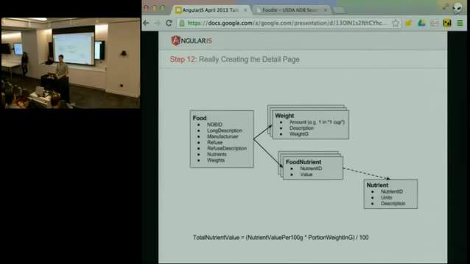And there are two arrays which have relational information. One is an array of weights, which are common household measures, like a stick of butter, a fillet of fish, 6 chips. That contains the amount, like 6 chips, the description of the unit, and then its weight in grams. So the USDA has measured all of these units in grams and put it there. The second one is an array of nutrients, and that just contains a nutrient identifier, and then the amount of nutrient per 100 grams of that food. Using this formula that the USDA has provided, we can calculate for any portion size the amount of a given nutrient. And we'll use this in a function on our scope later.